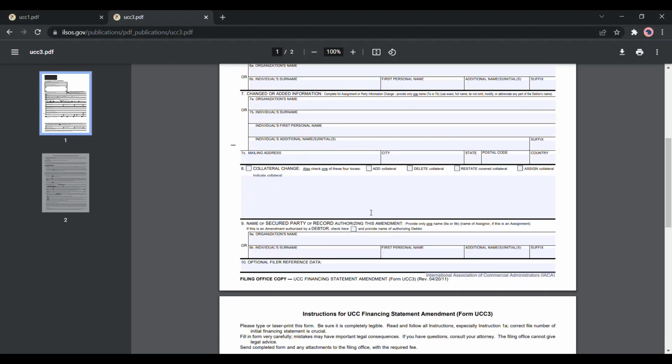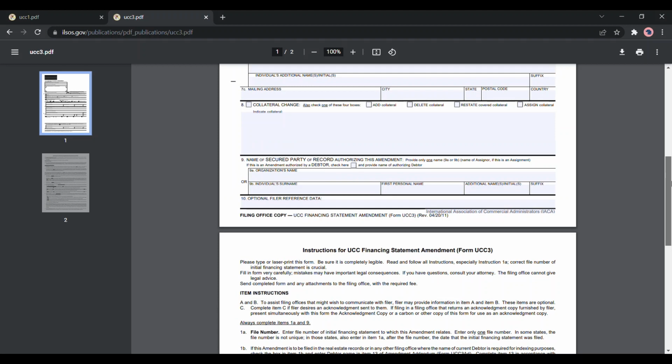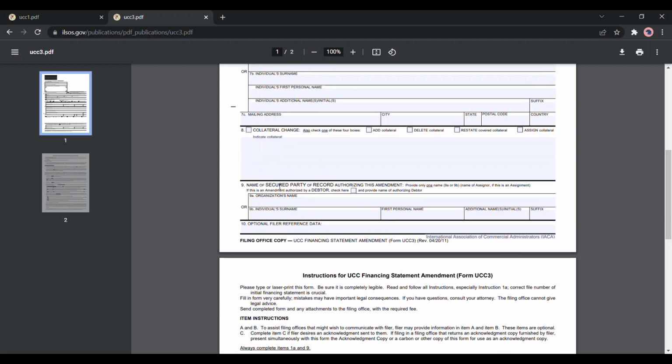Like I said, if they're changing the collateral, if they want to take something else, they can. But in this case, y'all won't be doing any of this. And we go down to box 9. Name of secured party of record authorizing this amendment. Like I said, the creditor in this case, you want to put whoever's information that was, such as the business or the person.